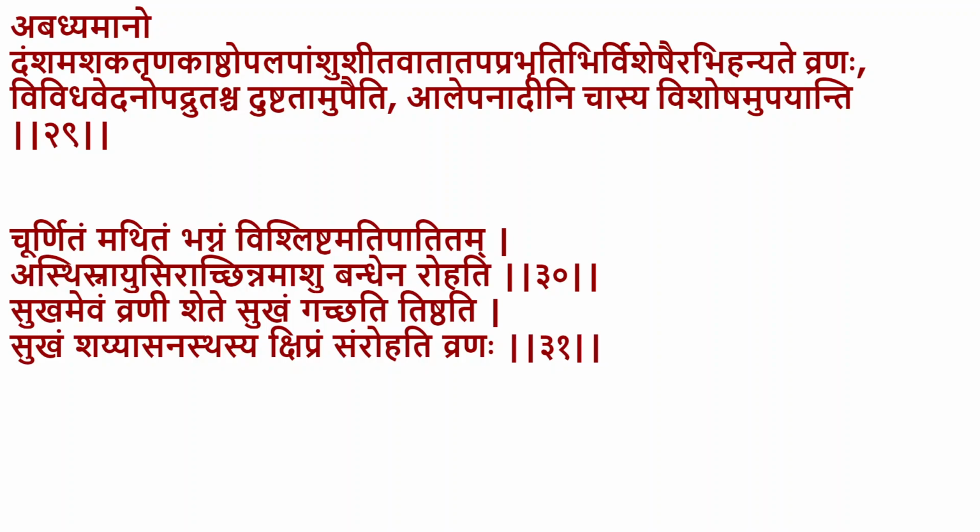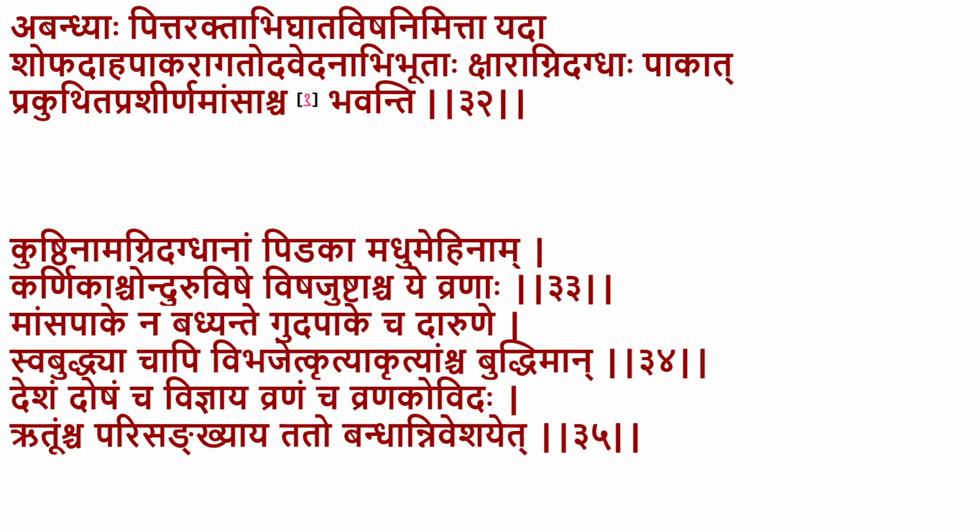And there again the similar principles are used, but the material used is more rigid, but even in that condition, the bandaging can help in the management of the fractures too. Sukham evam pranishete, sukham gacchati tishtati, sukham shayasanastasya kshipram samrohati vranaha. By putting a proper bandage, the comfort of the patient would increase, and the patient can have all his normal day-to-day activities with comfort. Bandaging should not be done in avandyaha, pitta raktadigata vishanimittaha.